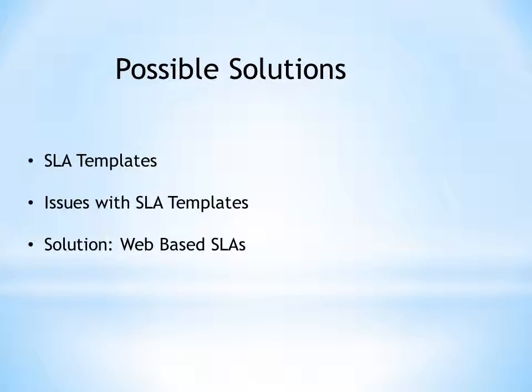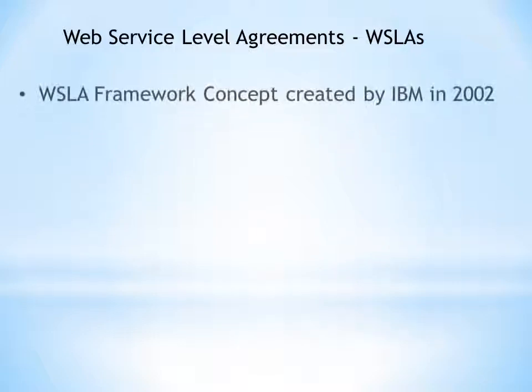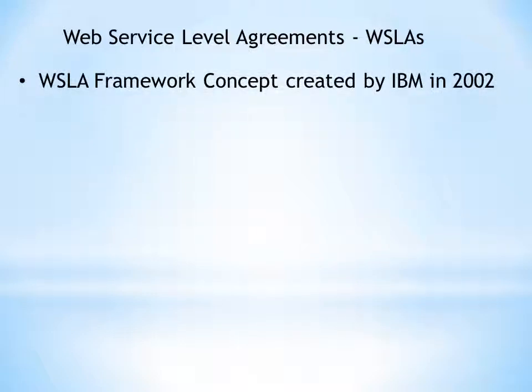I spoke about this. A solution was thought up, and IBM back in 2002 came up with the idea of having a service level agreement based specifically on web services. So we came up with web-based SLAs. Web-based service level agreements, or WSLAs, were targeted at defining and monitoring service level agreements for web services. Like I said, the framework concept was created by IBM in 2002.